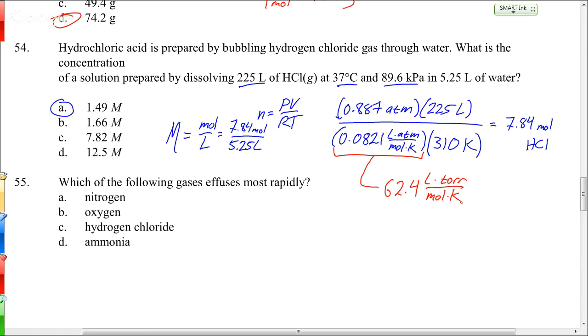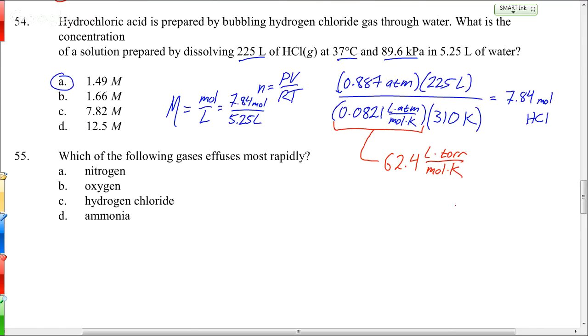If you want to remember that number 62.4, you could plug that in as your R when you're dealing with torr, and then not have to actually convert the pressure. If that's confusing, then don't worry about it, just convert your pressures, but that is another option. It's the R that controls that. You could also have a kilopascal based R, which we often use for other calculations that you'll do in future chemistry classes.